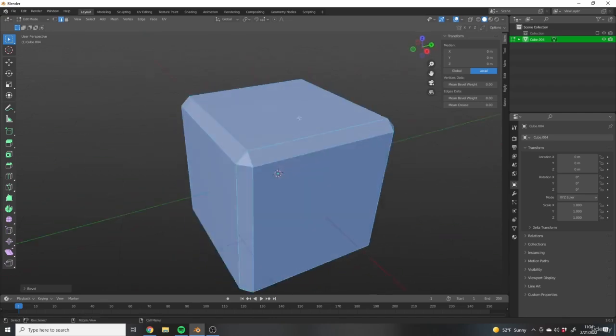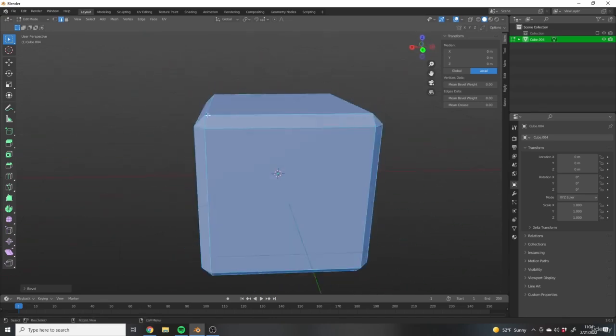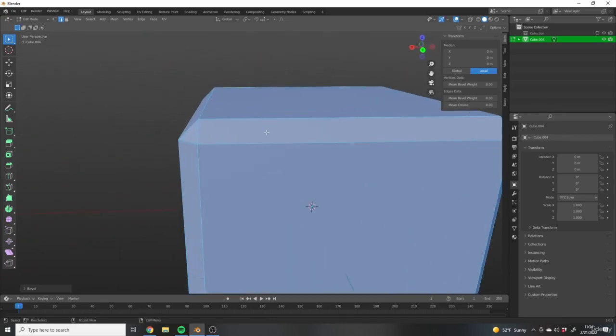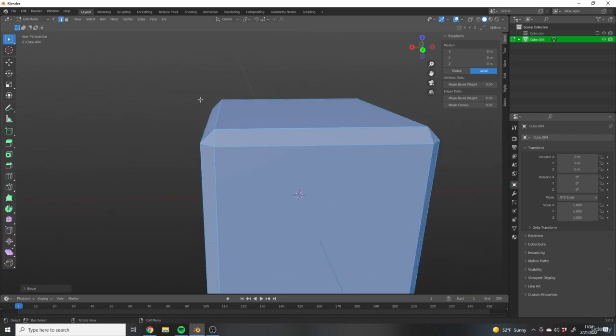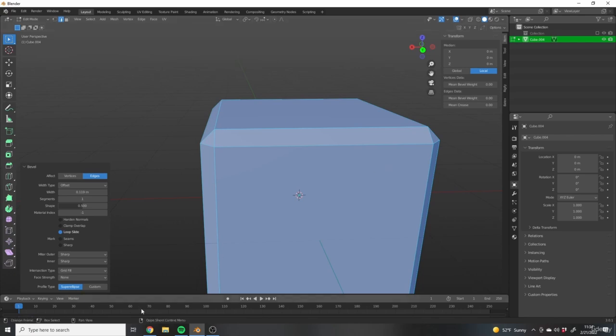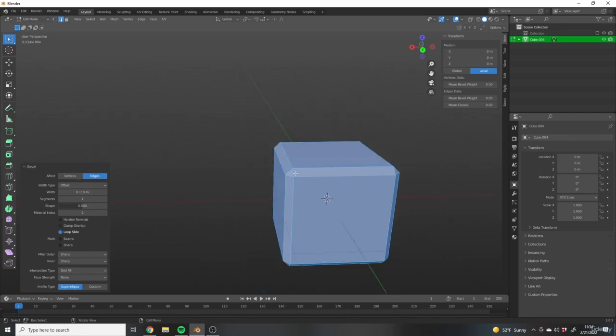Now, it's performed this bevel operation, but obviously this isn't round like I was talking about. So just like the other operations and tools we've been looking at, Bevel has this contextual bevel menu down in the bottom left corner. So click on that and we can pull up some advanced options for bevel. Now, some of these are very advanced, so we're not necessarily going to cover every setting here.